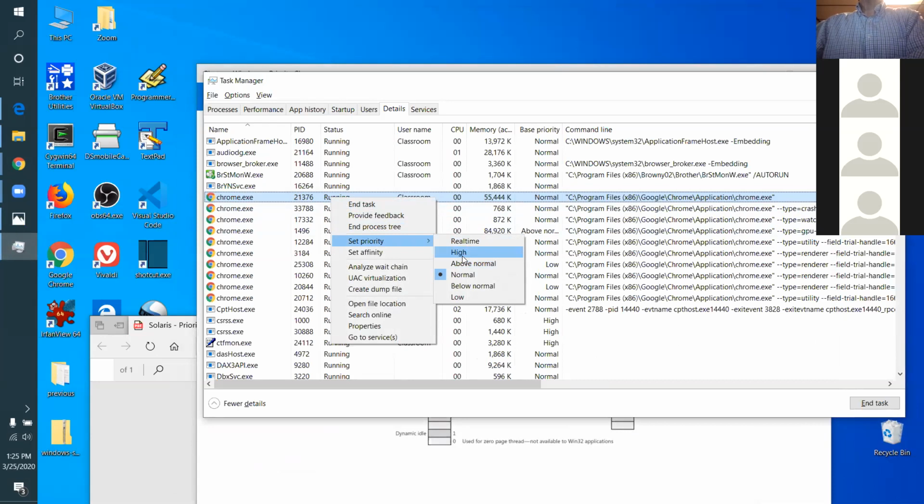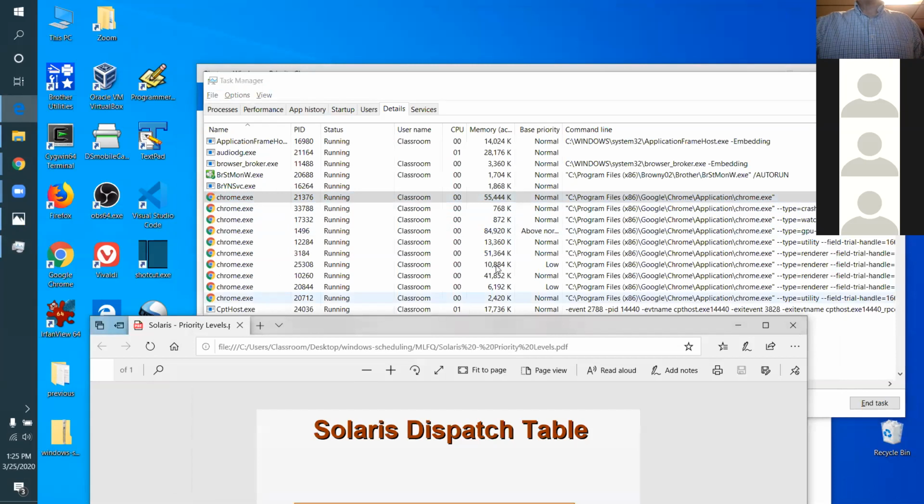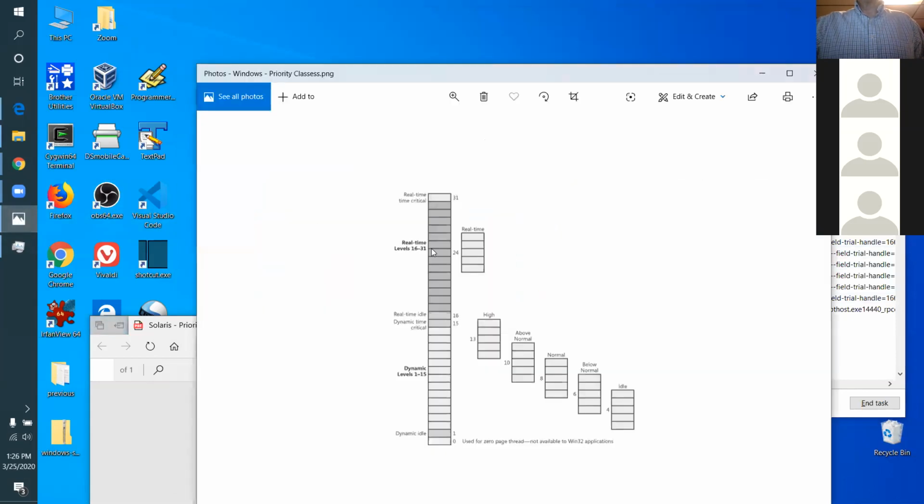If you put some processes in high priority, remember, the way the scheduler works, if you're in high priority, you have precedence over all these other jobs. Okay, so notice that a normal job is not even overlapping with high priority. High priority overlaps a little bit with above normal, but it does not overlap with normal. So that means if there's somebody in here, as long as they're running and not blocked on IO, these guys don't get to run.